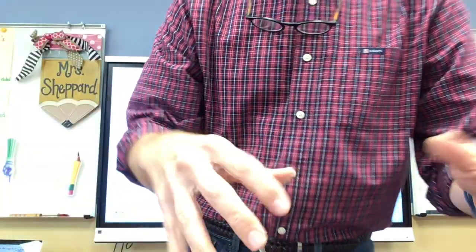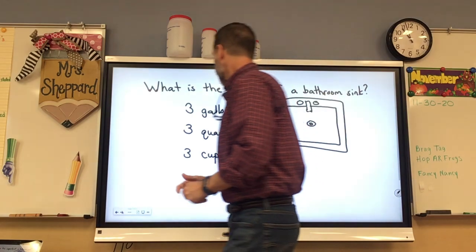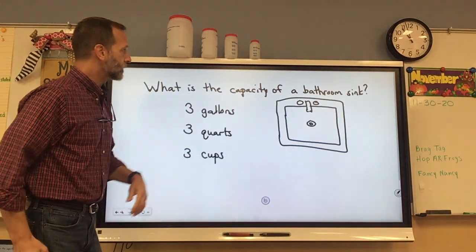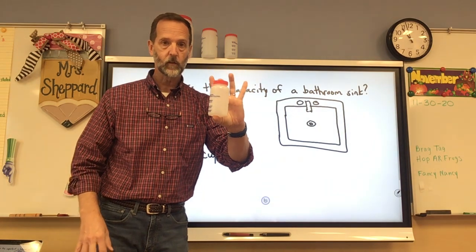A bathroom sink. Kind of deep, kind of wide, all right? It's a little wider than the containers themselves, so you have to keep that in mind. It may not be real deep, but they are wide, okay? So you have 3 choices. Would the bathroom sink hold 3 cups, 3 of these?